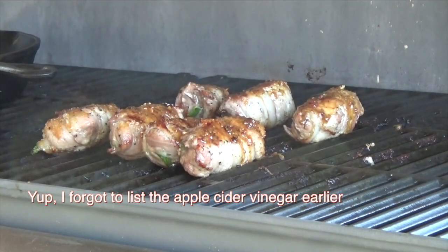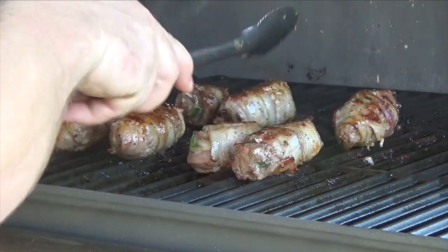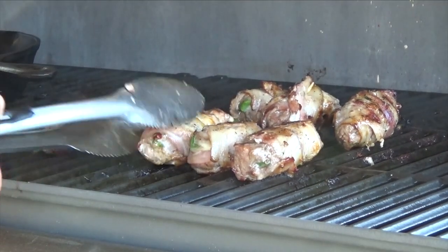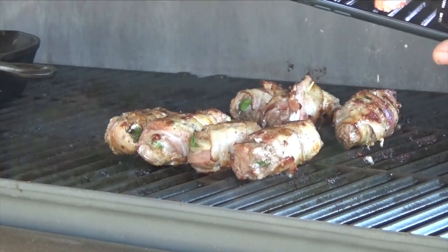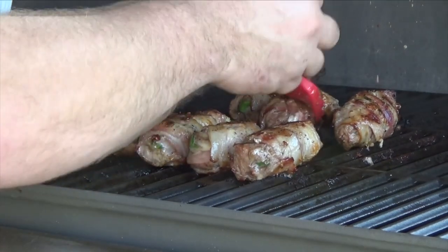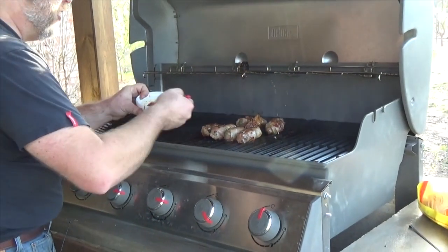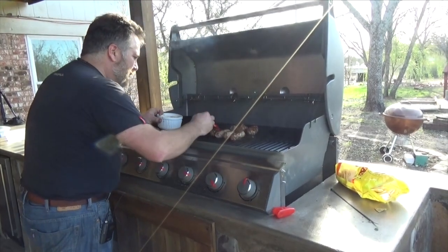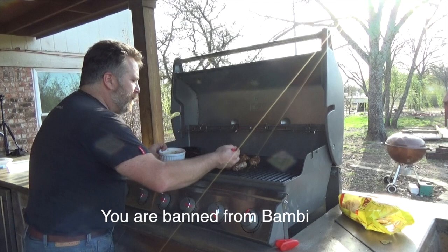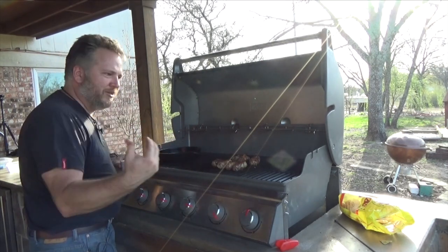I just want a little bump of this — this stuff's pretty heavy. You can always put it on the side. This is where people screw up on a grill: they put way too much sauce on it, and then since there's sugars in it, it burns. Burnt is not a flavor. Roasted is a flavor. Browned is a flavor. By the way, gamey is not a flavor either — that means you cooked wild game and you don't know what you're doing. You should not touch venison if you think it's gamey. Become a vegetarian. If you're going to marinate your venison in Italian dressing because it's gamey, you don't deserve deer — just send all your deer to us.